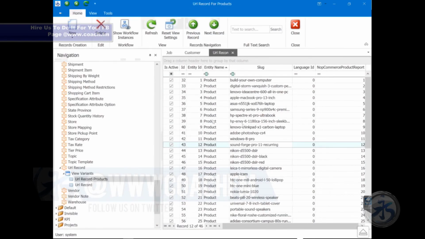URL record for products. Now what I did was I took the URL record, which contains a lot of different kinds of records, and I made a variant view which sorts so that it only contains products.